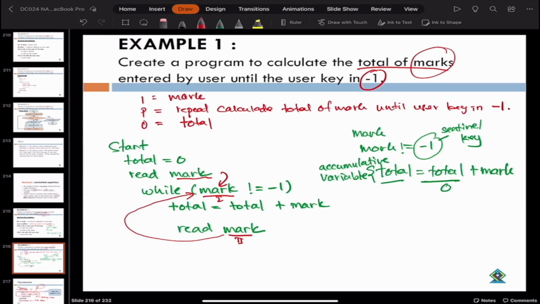So it naturally repeats the process until the user enters -1. Then stop. After the end of the loop, you can display total. Stop.